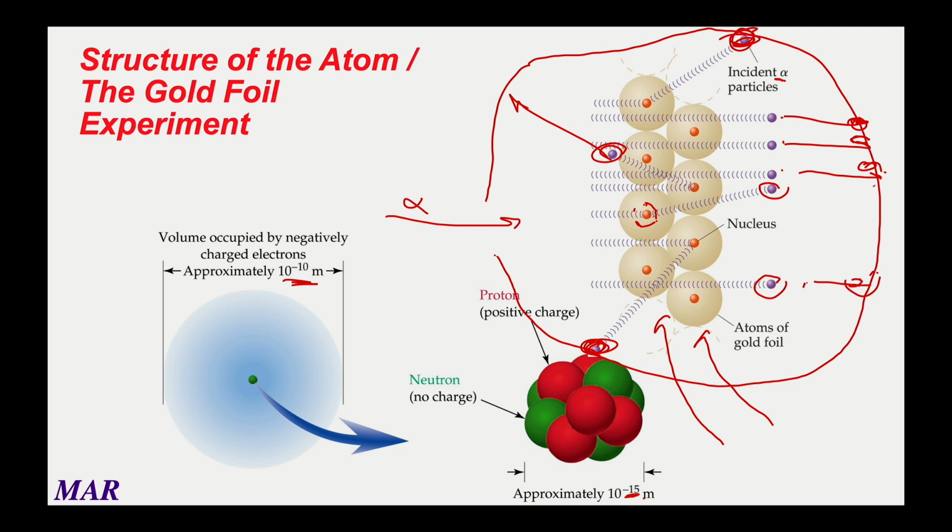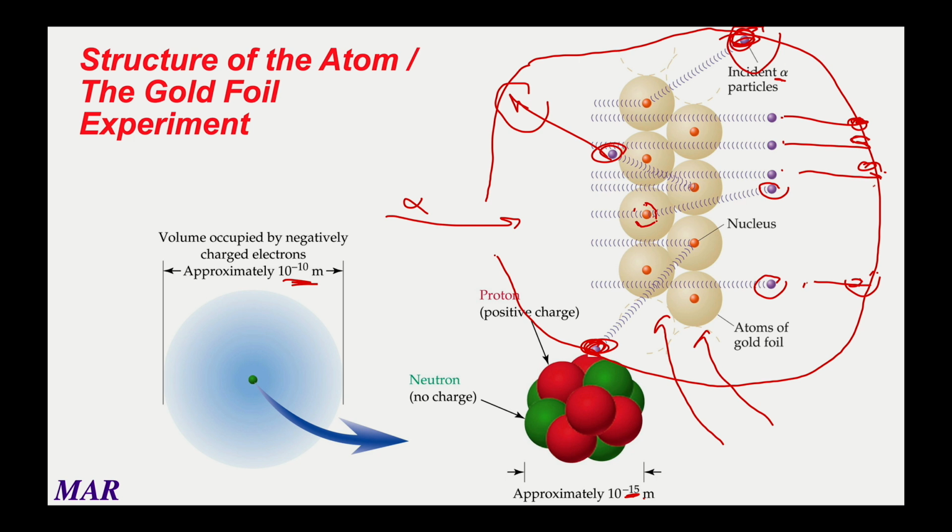So that's why you see, once in a while, some of them coming back at the detector, some of them going up here, some of them going crazy. It's pretty cool, but he was able to find how the atom was structured. They call this the gold foil experiment. And again, the punchline here is that by doing this, he found that most of the atom is pretty empty, but there is this really small part inside, which he called the nucleus.